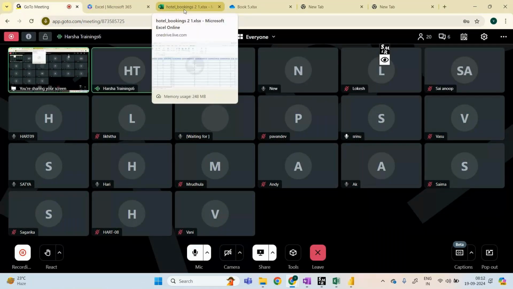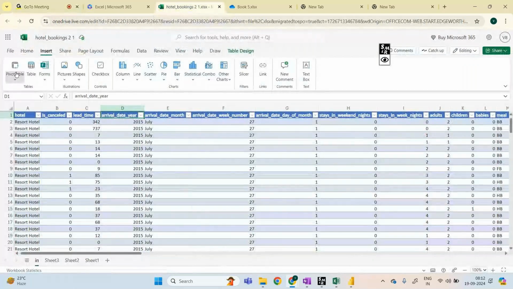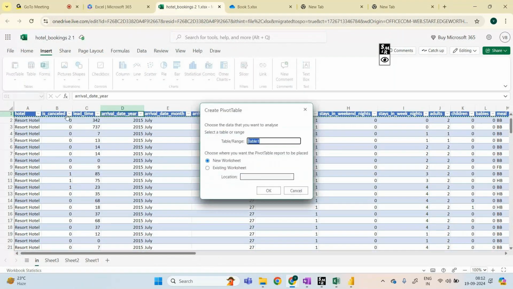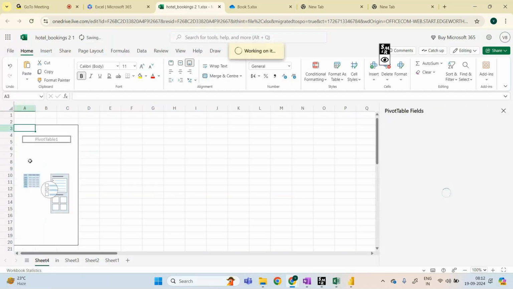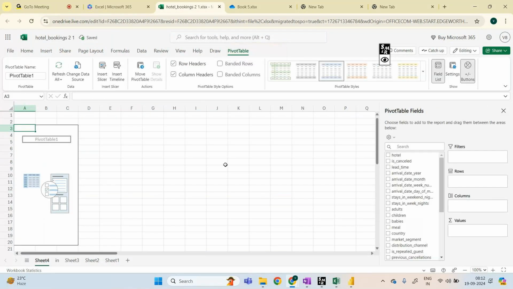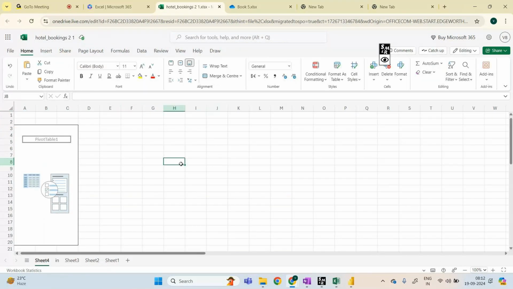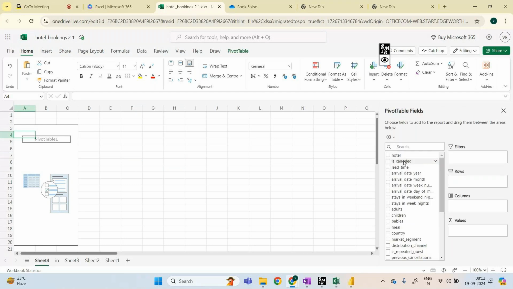Insert pivot table from range, new worksheet I'm going with. See, here you can see the options. If my cursor is here, you cannot see the options of the columns. If my cursor is here, you can see the options of here.